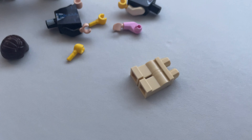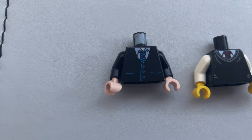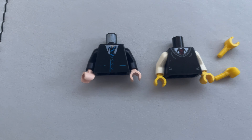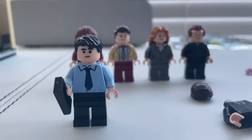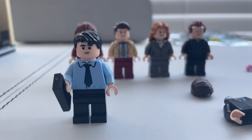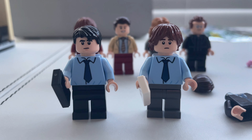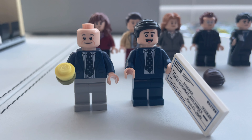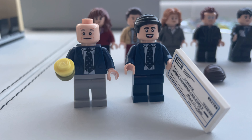Here are the leftover parts so far — we've got the arms from the torso that Erin's using, Andy's alternate hair piece and alternate legs, and then these two torsos left. The white arms from this torso were originally on the other torso, and the black arms vice versa. Both torsos originally had yellow hands, so I've already gone ahead to swap over the arms and the hands. This torso here is gonna be used for Ryan, who's too busy on his phone right now. The Ryan Lego minifigure included in the set is pretty fine, but he does share the same torso as Jim. I thought Jim is more well known for the blue shirt combo, so I thought I'd change Ryan up instead. And here is my new and improved version of Ryan from the office. Although I just remembered that Creed and Michael also have the same torso pieces, so maybe I'll make a future video making more characters and changing up one of these guys. I'll probably change Creed.